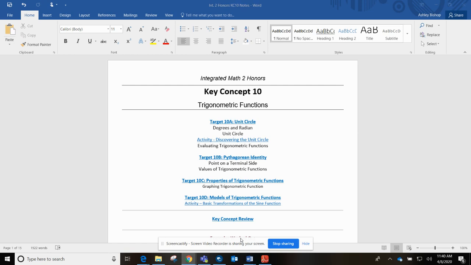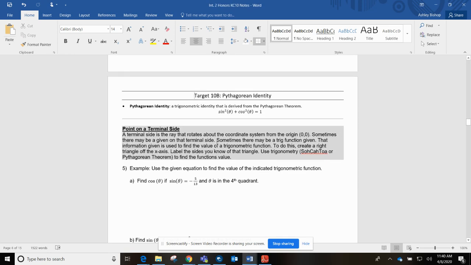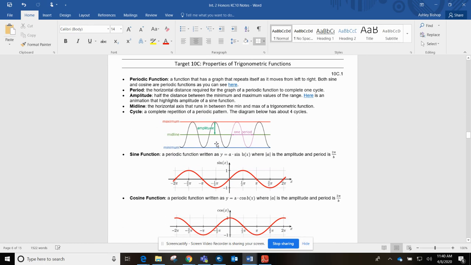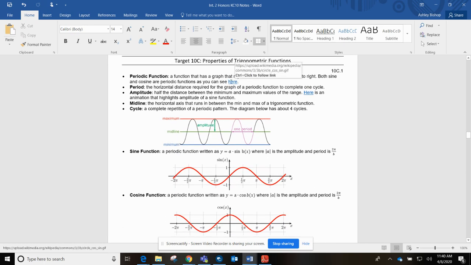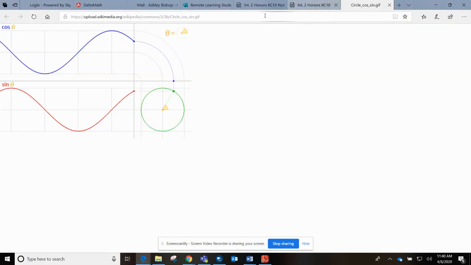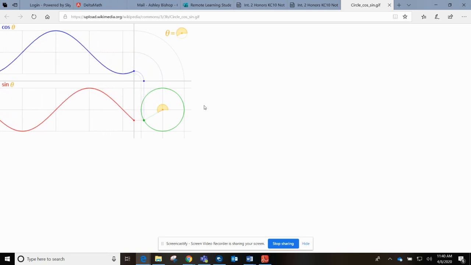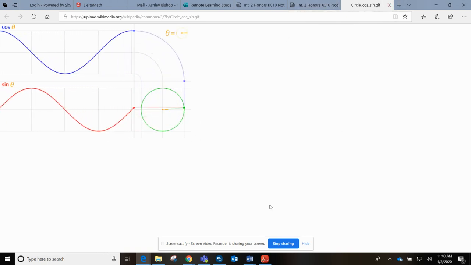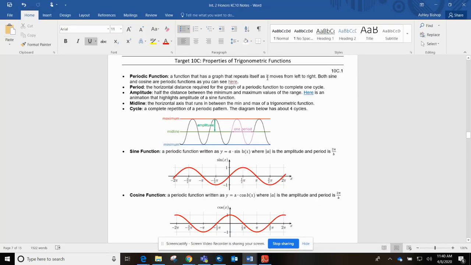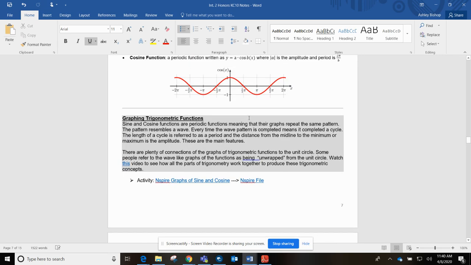A couple things I want to show you though is that the notes I'm going to send you guys are going to be interactive. What I mean by that is you can control click on things and it'll take you to where you want to go. That is cool, but you also have worked out examples and videos in the notes. So if something says look at it here, you can see stuff that I want you to see. This is going to be really helpful because it's e-learning, and I'm not there to show you some of these things, but you have your examples right here.